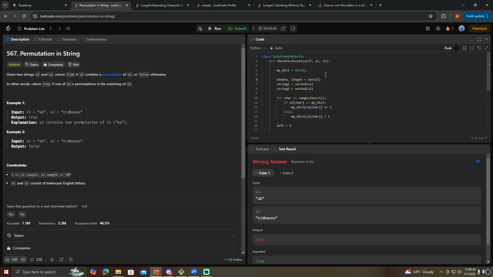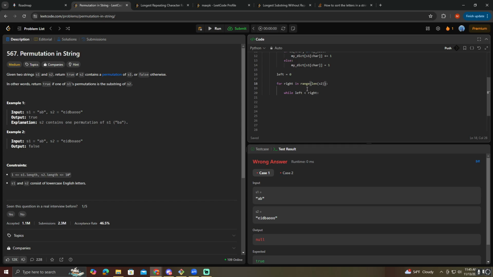I guess this is our window length, right? No, we don't want to start from there.